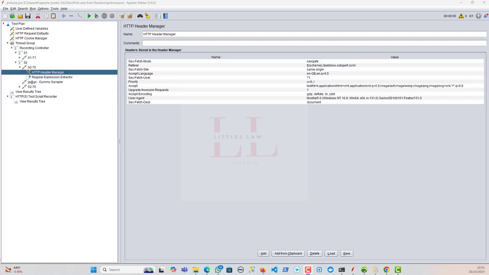Just to give you quick information, guys, before we move on: if you want to learn how to pick the random value using JMeter, I have given a placeholder in the description. You can just visit there, and if you want to learn it in Neoload, I have given a separate placeholder, and for Loadrunner as well. So you don't need to scroll through the entire video. If you want to learn any one of these particular items, you can go in the timeline and automatically move to that part. But if you are really interested to learn all of these as part of your interview question, you can very well go through the entire video. Now let's go back to the video.